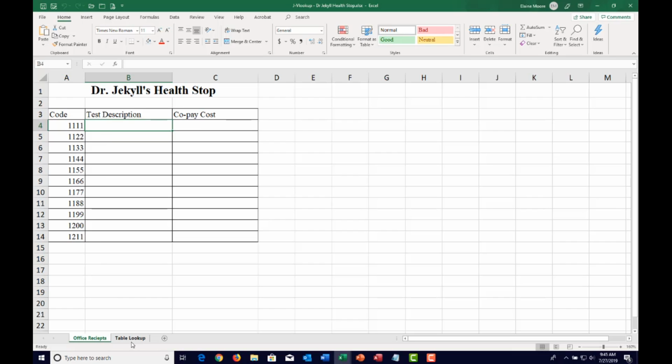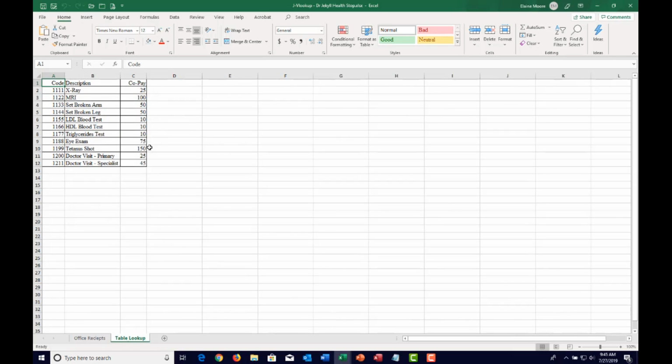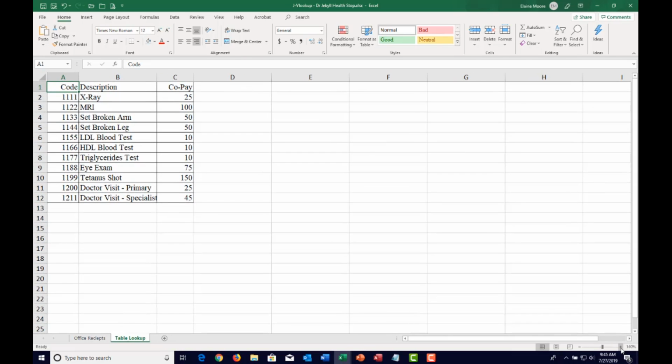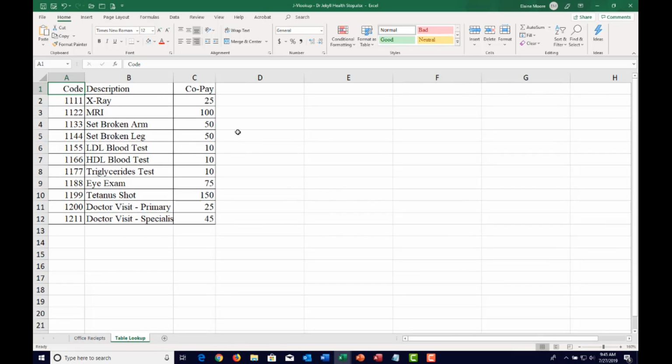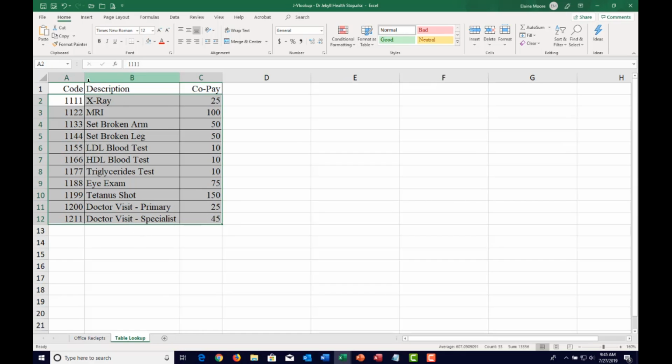The first thing we have to do is come over to the lookup table, and let me make that bigger. So I went down to the bottom right to my zoom so you can see it. I need to name this table. Actually, I probably should make it bigger so you can read everything. Okay, so by making it bigger, I sat between the B and the C, and I double-clicked. So I have this highlighted. Now, I need to name it.